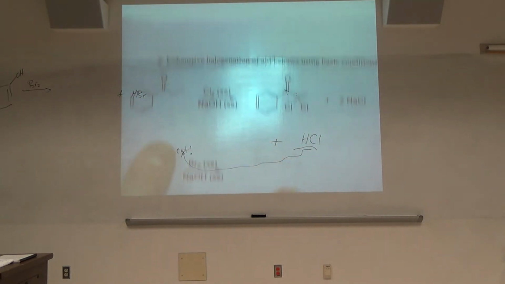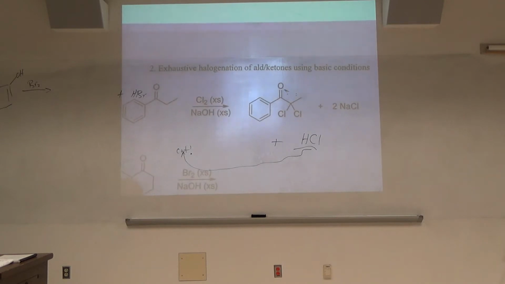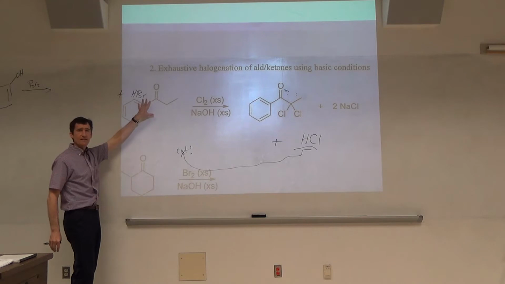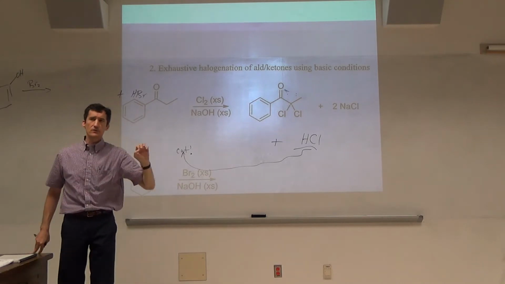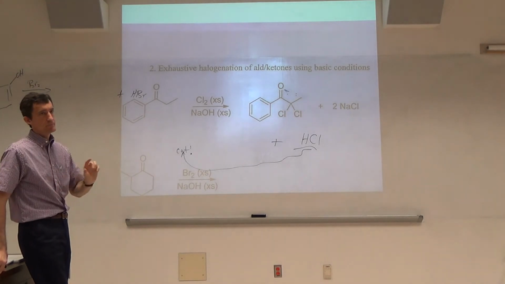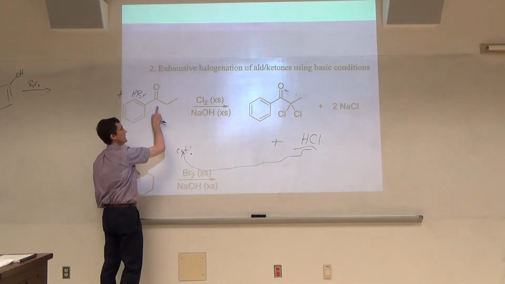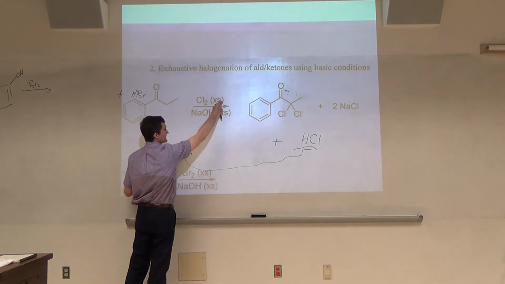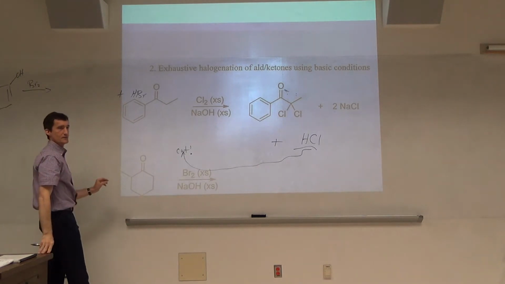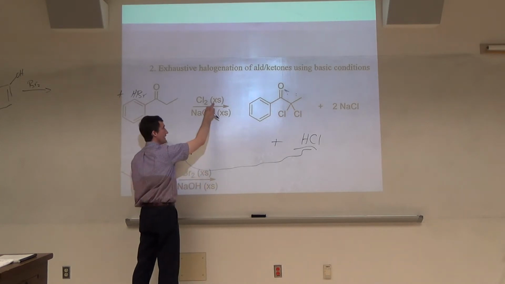Okay. You can also do these reactions under basic conditions. If you take such a ketone outright. By the way, most of the examples here will be ketones. It's actually very difficult to do alpha chemistry with aldehydes because they're very reactive in other ways. So most of the examples here are ketones. Take this ketone, chlorine excess. You know what excess is? Everybody knows excess, right? It's the abbreviation for excess.